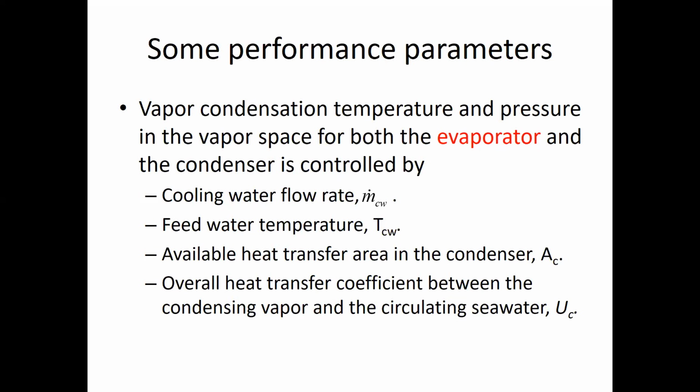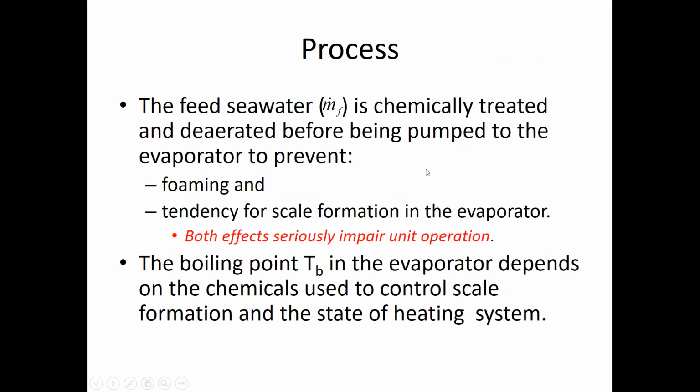So the water which is coming is not very pure. Even if you use some filters, there is some sort of fouling that can be in the form of impurities coming with the water, or biological fouling by bacteria or so. So that's something that can stick to the surface and make a layer of insulation, reduce the heat transfer rate, and definitely reduce the evaporation rate and the productivity rate. So these are parameters that are affecting the performance of the system through affecting the overall heat transfer coefficient.